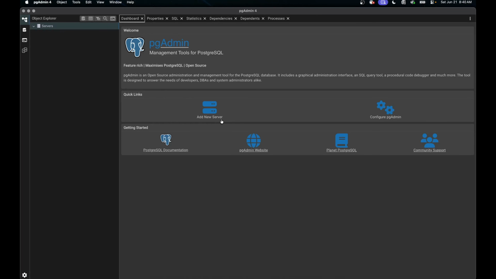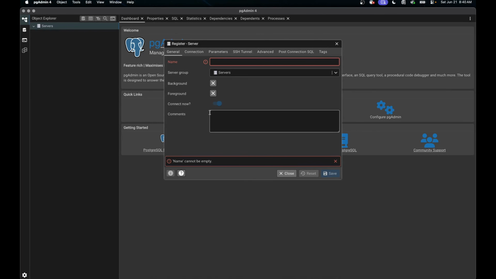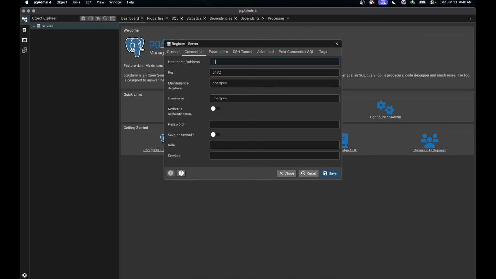So we'll click on our dashboard. We'll click on Add New Server, and you'll see it has a name. So in my case, I'll just call it Tutorial Server. I'm going to go to Connection, and I'm going to say localhost, and we'll grab port 5432. And for the username, let's go ahead and use our name. So whatever your username is. Now that might be Mac specific. A lot of times it's just postgres on other platforms, but on Mac specifically, it's going to be whatever your username is. So we'll say find.cgi and we will hit save.